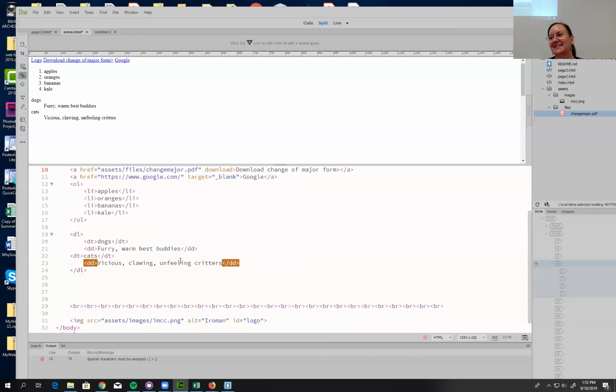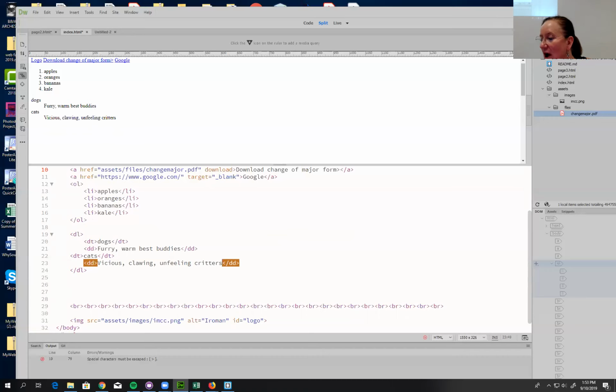I actually like cats. I do like cats. Don't get me wrong. Cats are fun. But okay, so you can see this is the description with the term. So that is a descriptive list. So it's kind of putting tags and descriptions there with it.